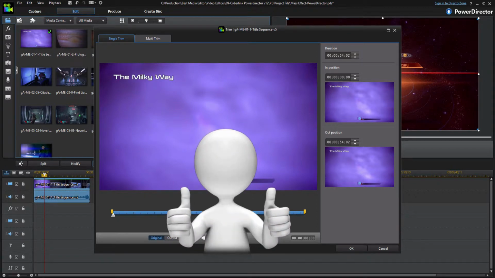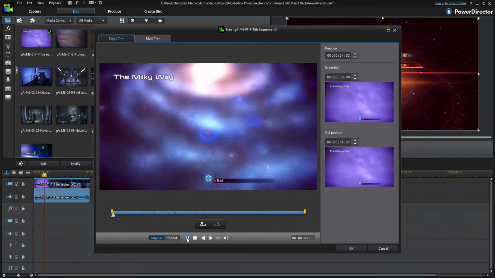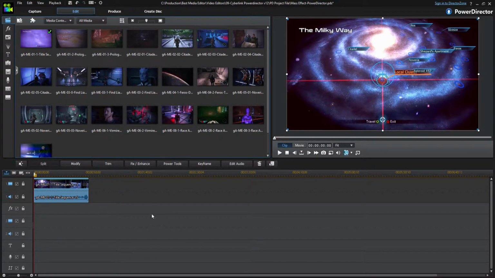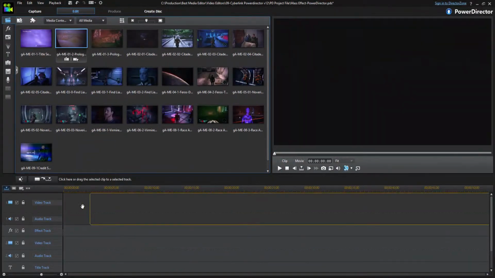So if I look at this and look at the workflow, I think it's very good. More than just very good, it's easy to use, and moving things around was also very easy. So effectively I think the workflow for doing a trim is a doddle. I really do like it. Well done, Cyberlink. And it was easy to do. Let's move on to the next one.